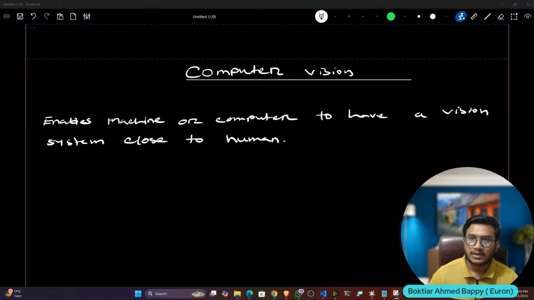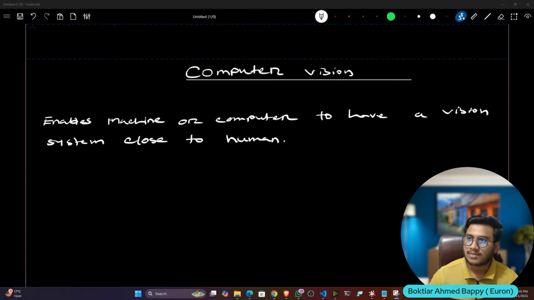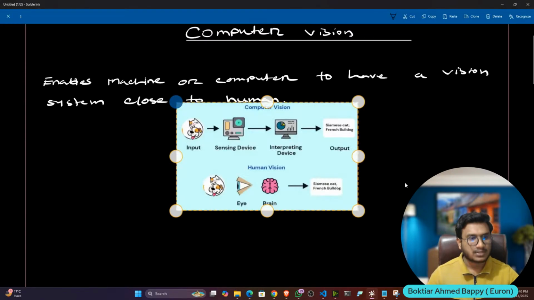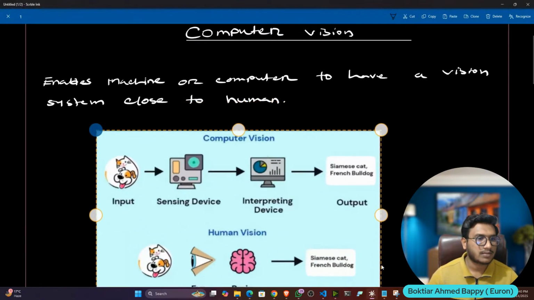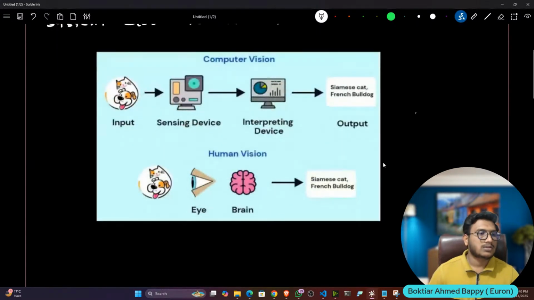Now, if I show you one image, maybe you will be able to understand what I'm trying to say exactly. So let's say this is one image I have. Just try to see the image. See, this is a complete computer vision demo. You can see in this particular image, you can also compare with actual human intelligence, how things are working.